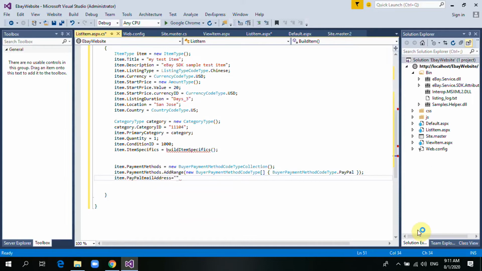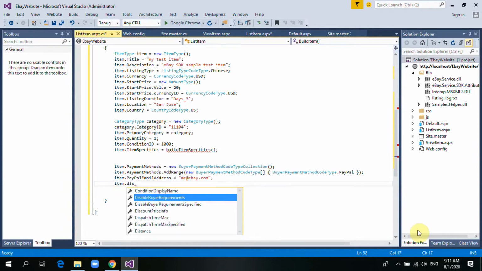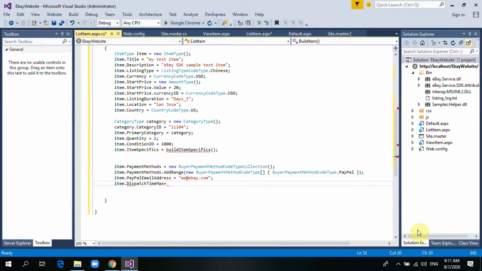You can put your email address here, but for sample purposes, I'm just gonna use me@ebay.com, for example. So item.DispatchTimeMax, the maximum dispatch time is this.